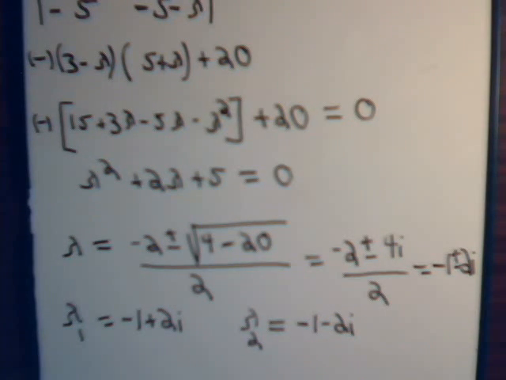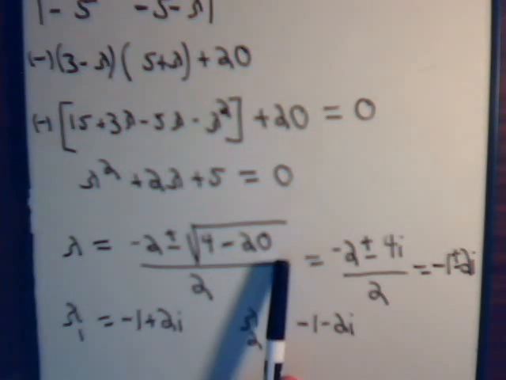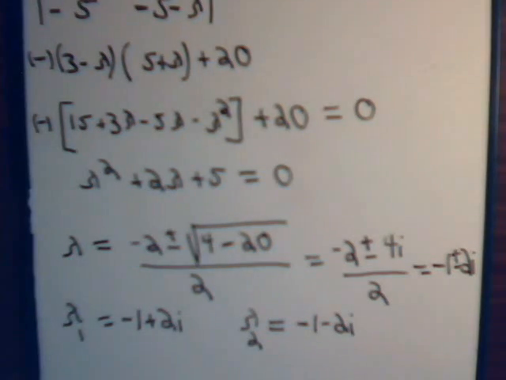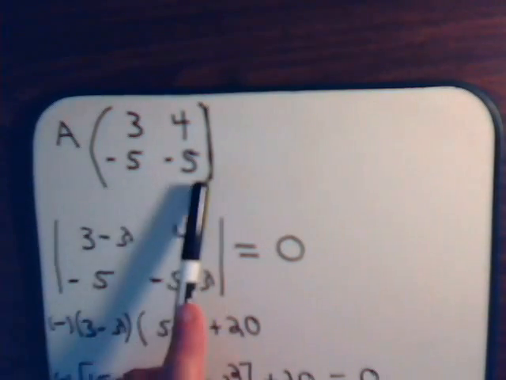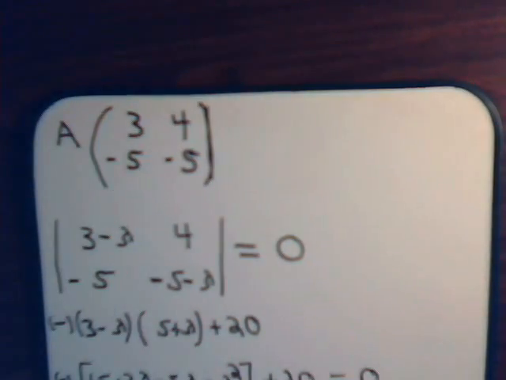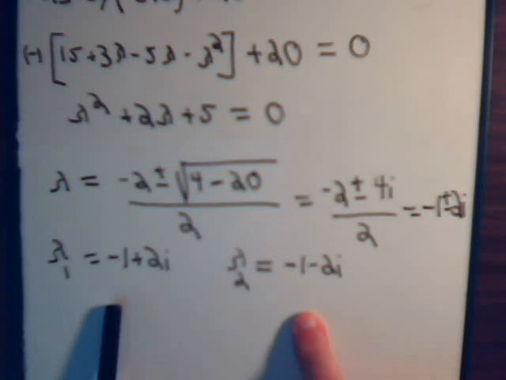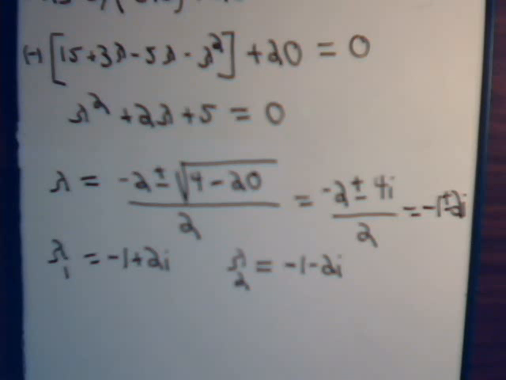Whenever we encounter a complex value for our eigenvalue, it will have to occur as complex conjugates because of the way the quadratic formula is set up. This is the part here that gives us the complex part, and we have some real number plus or minus that. The reason why we have a real number here, though, is because our matrix itself has real components. So if a matrix has real components, its eigenvalues can be complex. When that happens, they will occur as complex conjugates of one another.